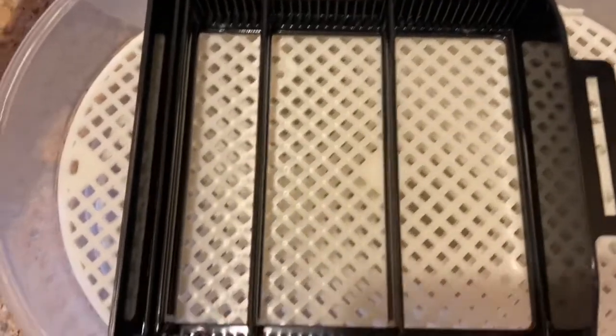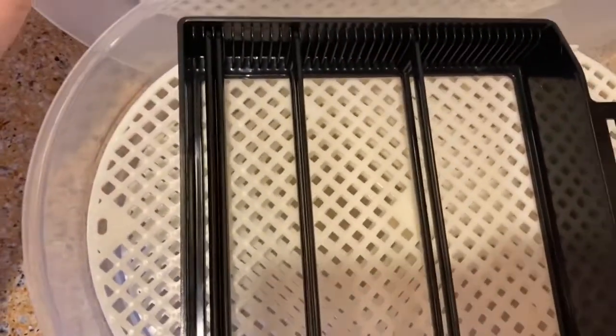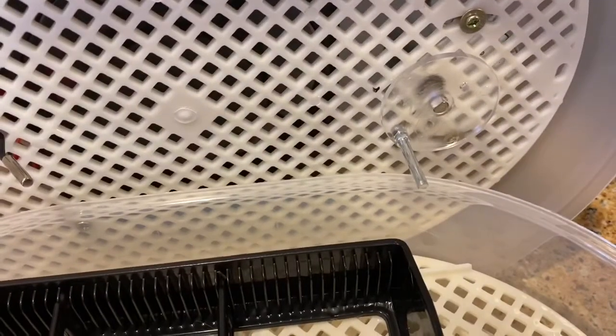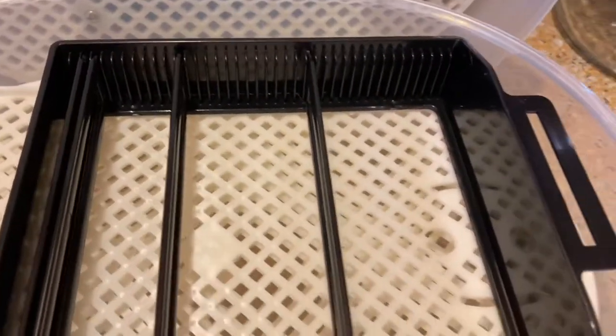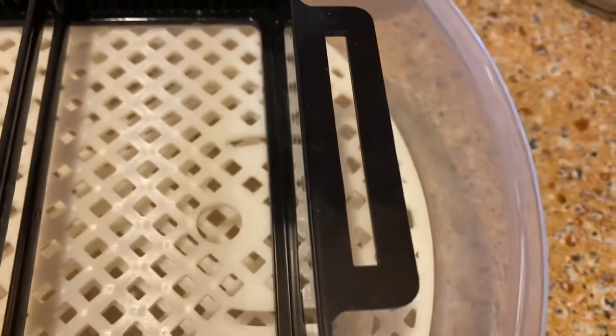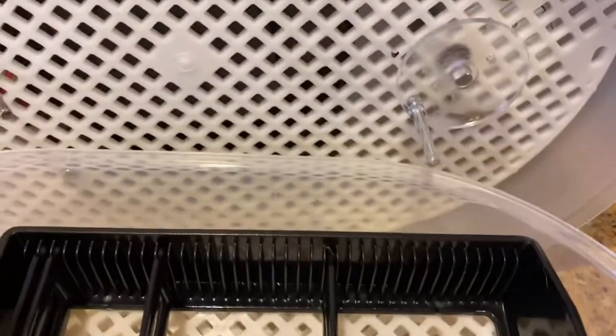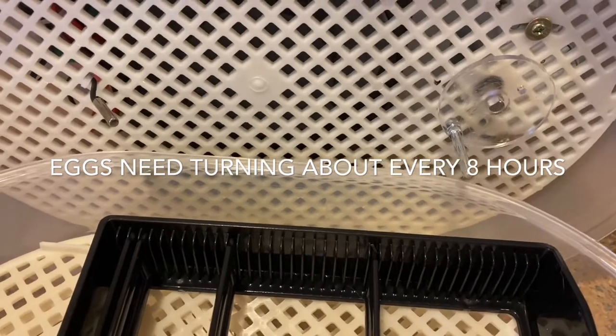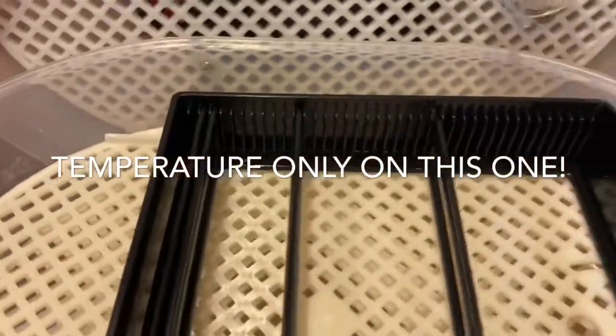Okay. The inside of this incubator has a little tray. Those little dividers come out, and I've just set them for a couple of spaces for the eggs. And that little rotating piece right there makes the tray move back and forth so that it automatically turns the eggs. So when you get it lined up, you want to have that little part right there lined up with the slot on the end, and that will move your tray automatically so that you don't have to come back every so often during the day or night and rotate your eggs. This is a little heat and humidity sensor, and that's what tells the top what the temperature is.